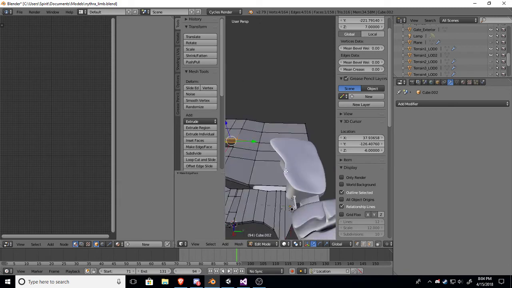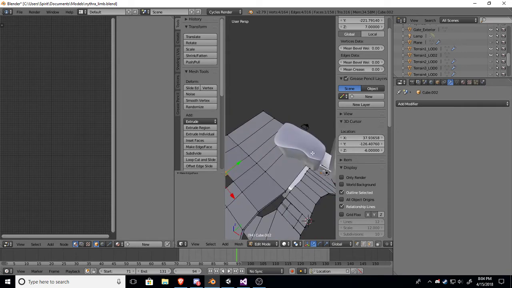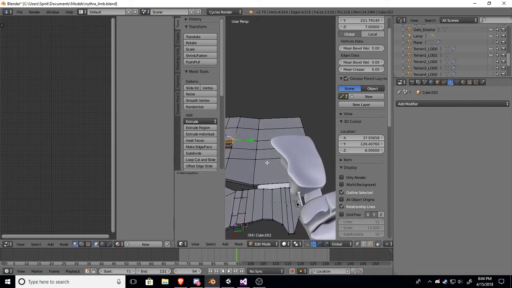Actually, one thing I was hoping I could go over today was how I did the sleeves for the characters I've modeled. Unfortunately Questy's not here, and he was the one who was really interested in it, and he's the only other one I know who is working with Blender currently.